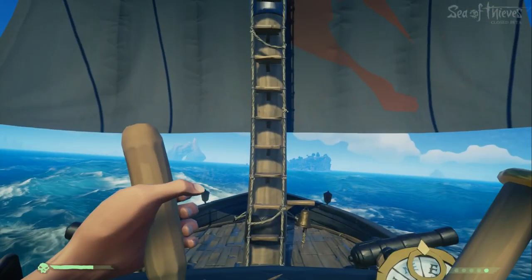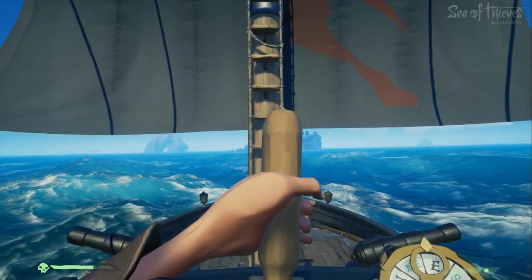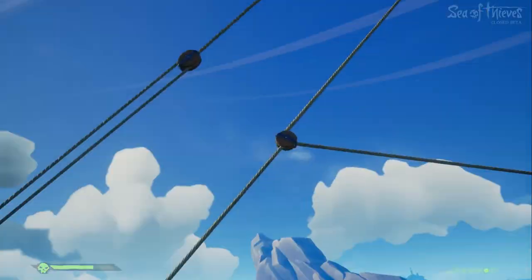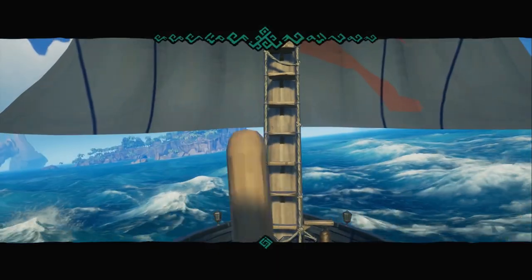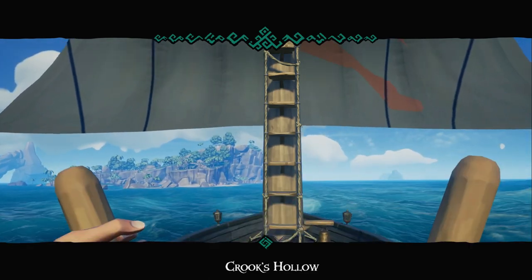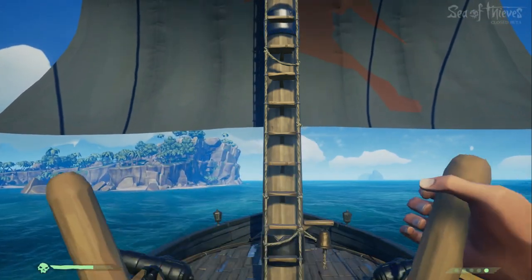Alright, that almost went really bad. Anyways, supposedly there's gold over here. Let's see what this gold might mean as we get a little bit closer. Oh my god! Those sails just got whipped into shape, hot diggity dog. Alright, there she is! Crook's Hollow! I think that's the right place, right? I didn't accidentally get this wrong. Let's try and find ourselves a little bit of gold.